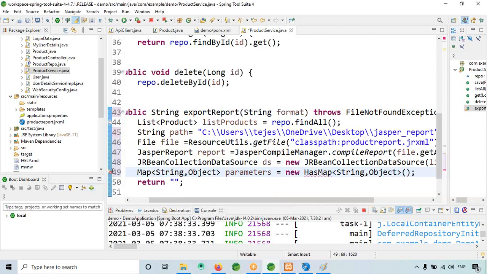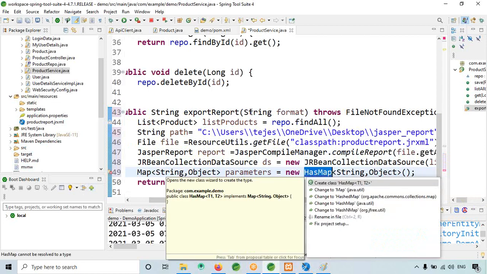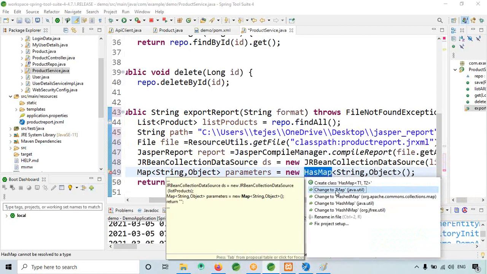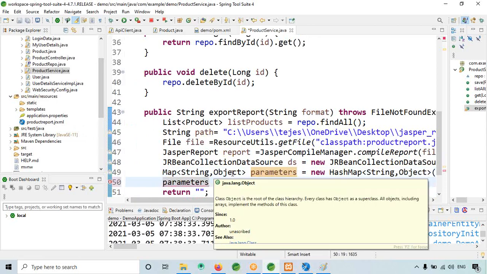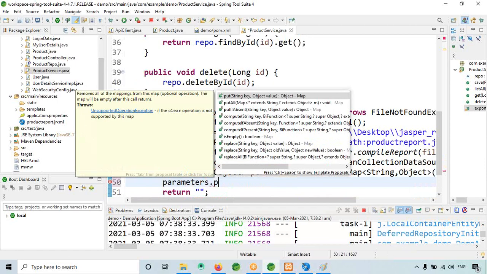So let me import it. So parameters dot put.